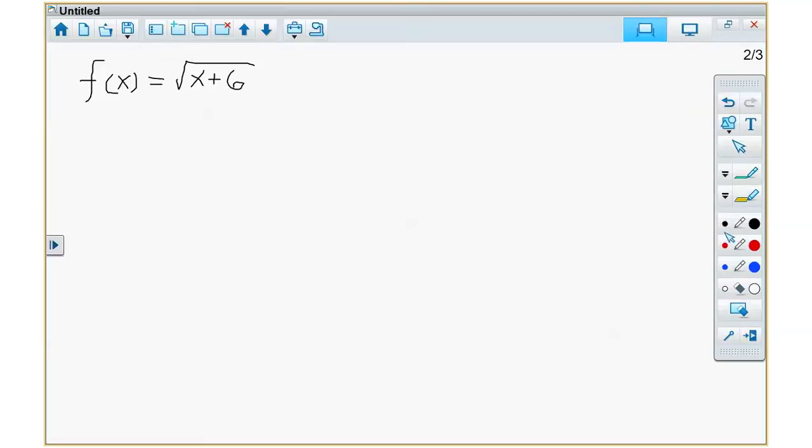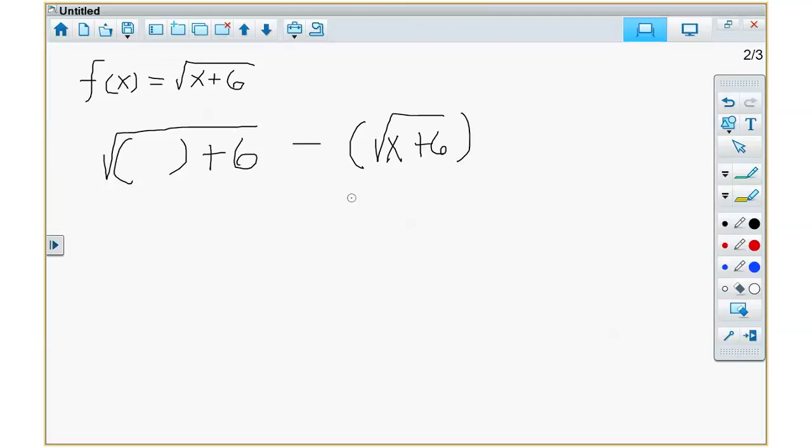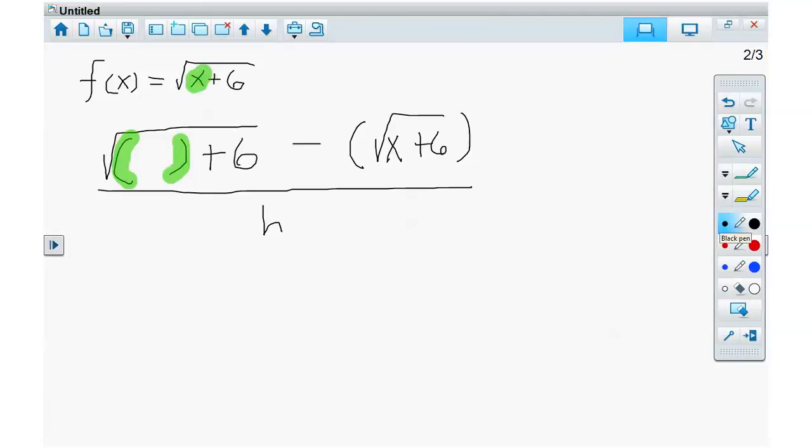So knock yourself out. I'll start you off. Let's see, f of x plus h, that means I have to rewrite my problem and put a big set of parentheses, plus 6, that's f of x plus h, minus f of x, well, f of x is just the whole thing, so I can't mess that up, except with a mouse, over h. And I'll take my handy dandy highlighter and highlight this and that. So that means I have to plug in x plus h there.